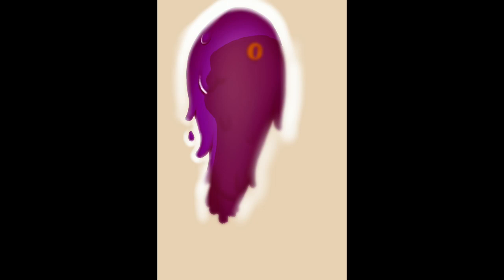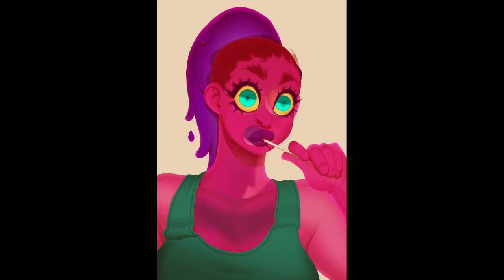Right now I'm adding some rim lighting, but it's some generic rim lighting. It's trying to capture the fact that this is a fairly reflective surface and it's capturing light from all directions. We also change its layer property, its blend mode, several times, just trying to find that exact right look. I knew I wanted it there, but I just didn't know exactly how I was going to capture it.